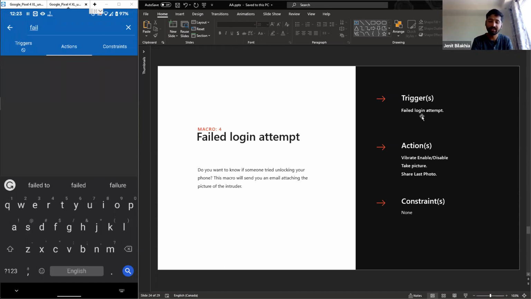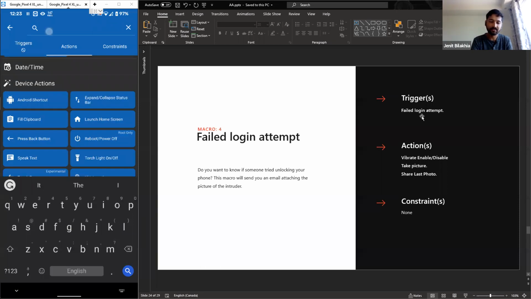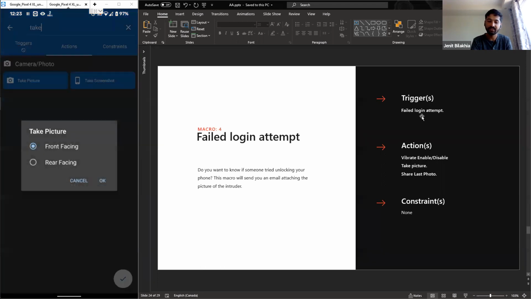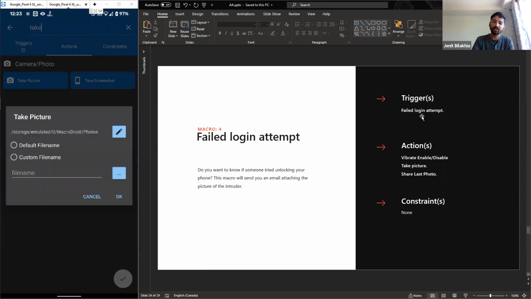What I'll do is search in the actions part for take picture. As you can see here, I can do this, take picture. There are 2 options, front facing or rear facing. I'll be using front facing for this case. I'm pressing OK. Do you want me to show hide camera? No, it's all up to you. It doesn't really matter as long as the phone is locked. It won't be a big concern. I'm going to keep it show icon camera. It's fine. I don't have to necessarily name this file, so I'll just have it default. So I'm selecting default and pressing OK.